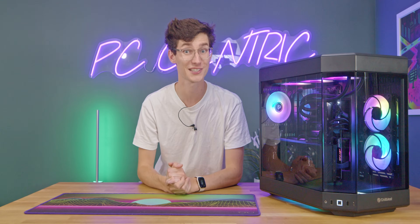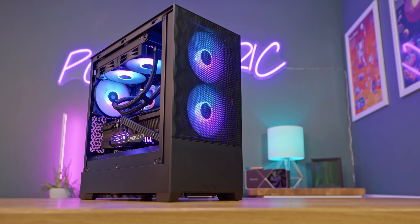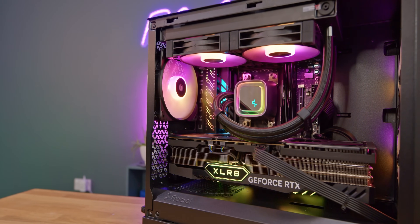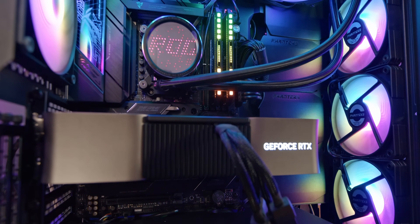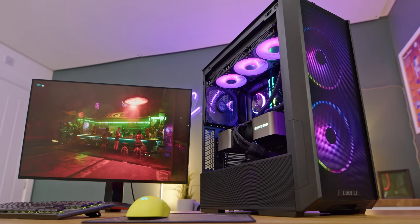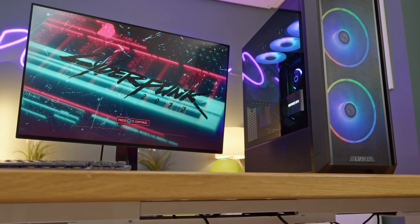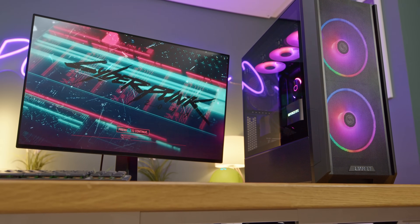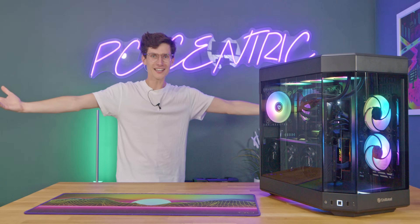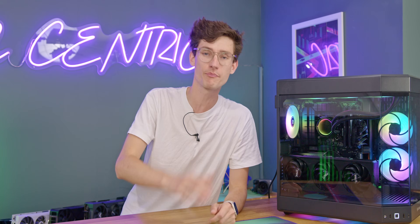Just read the instructions first. The other main drawback is that you will need to actually learn all about PC components and how to build with them in the first place. Having the freedom of all the parts is great, but if you don't know what a B-series motherboard is, what DDR5 means, or whether Nvidia or AMD is better for you, then you could end up running into compatibility issues. And once everything is set up and running, if you experience any issues then you've got to diagnose them yourself — no crying to Dell or CyberPower, you're on your own.